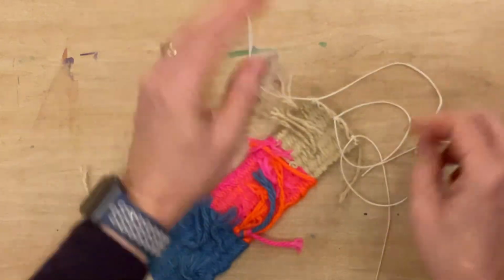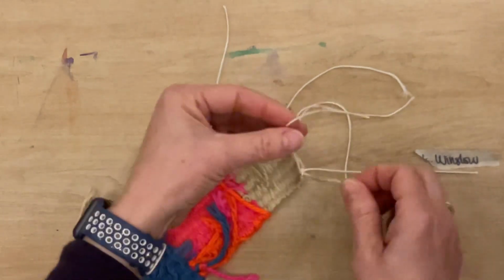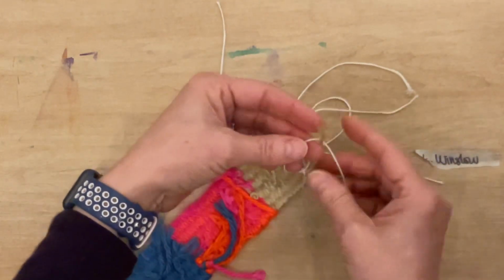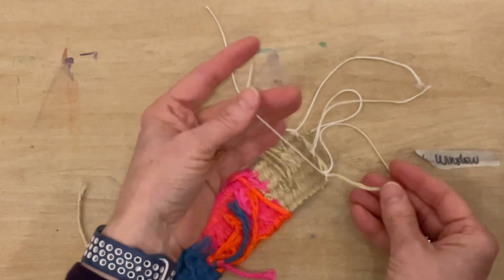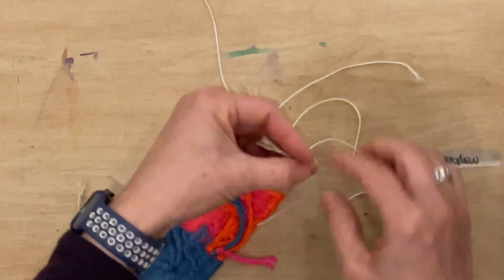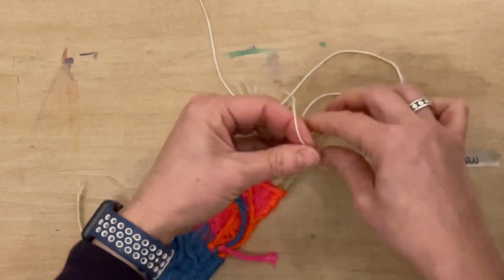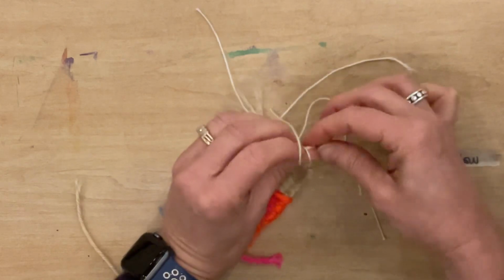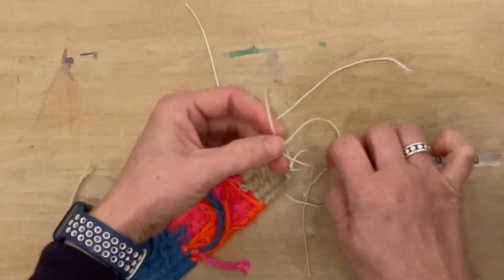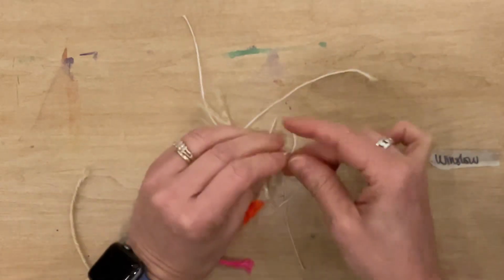Now I'm going to go back and I'm going to go to this yarn that's hanging off the side. And I'm going to tie that. I'm basically going to tie one of the warp threads to my yarn that's kind of hanging out the side. And so I'm going to take this 1, 2, and 3.